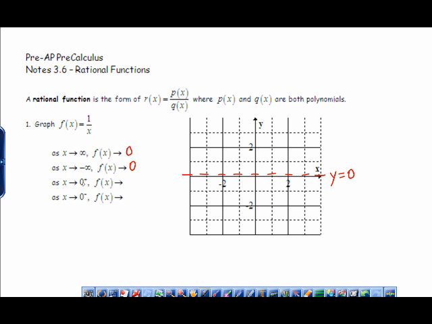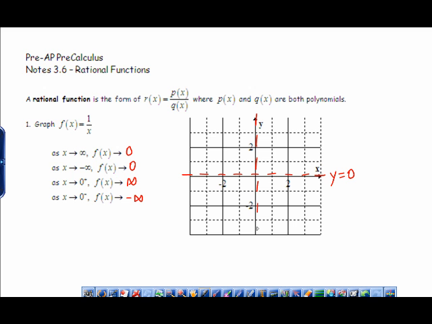Okay, we can't say what is f of 0, but we can say, well, what is happening as x approaches 0 from the right? So imagine a number that's just past 0 on the right, meaning a positive number that's really, really small. What's 1 over like 0.00001? Well, it's a really large positive number. And if I did that same thing with a negative number, I would have negative infinity. And this is causing my vertical asymptote.